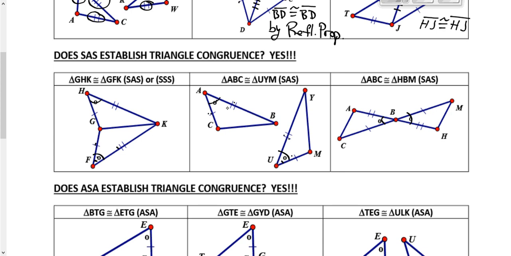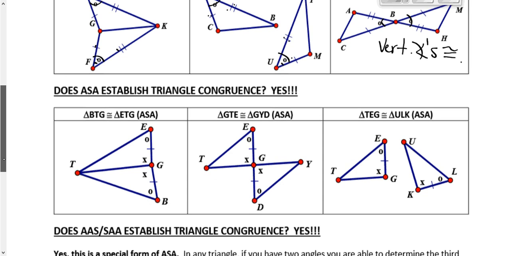Over here, why are these two angles congruent? What kind of angles are they? It's in your notes, I just gave it to you. They're vertical angles, and what do you know about vertical angles? They are congruent, right? Right here, vertical angles, congruent. See my abbreviation? Okay? Vertical angles are congruent. And so that gives us side, angle, side triangle congruence. Okay? Let's move down here.